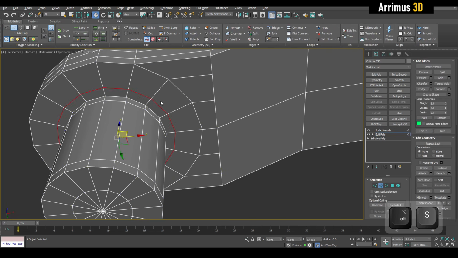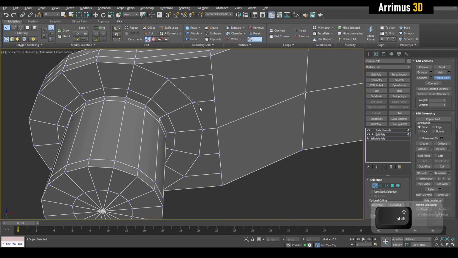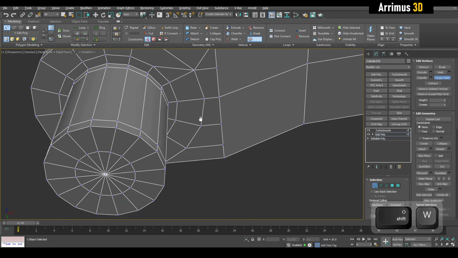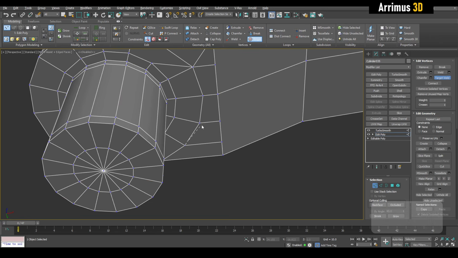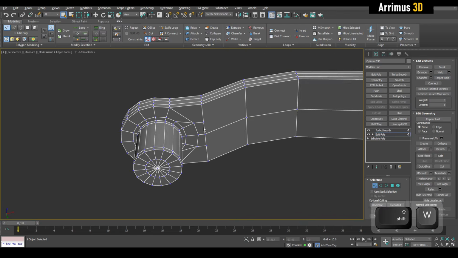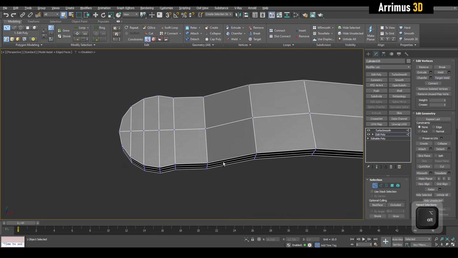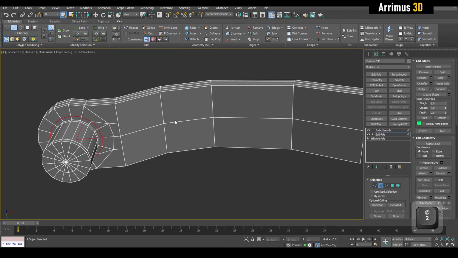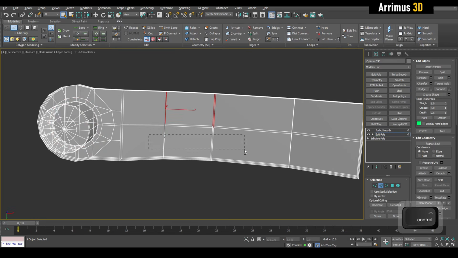Well, I insert a loop around here, and pretty much I'll just simplify this. Alright, and maybe we can have one more loop running through here to support this.